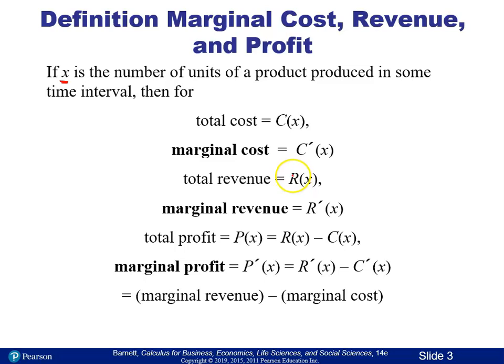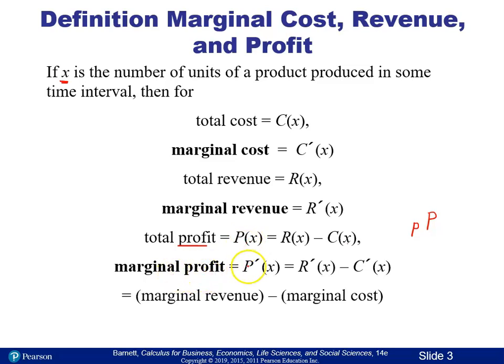Revenue, total revenue, we denote with a capital R, so R of X. When we put the word marginal in front of it, it's the derivative of revenue, so R prime of X. Profit is capital P of X. We've seen a lowercase p of X and then a capital P. Lowercase p is price, like a price per unit. Capital P is profit. The profit is always the revenue that's generated minus the cost. So if you do revenue minus cost, it gives you the profit.